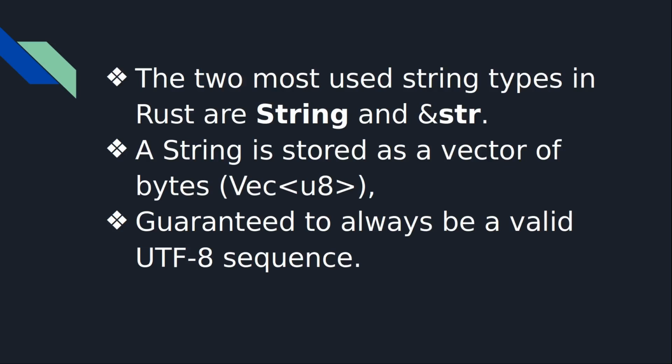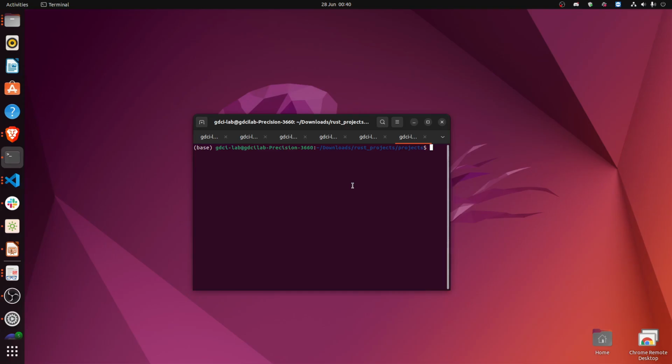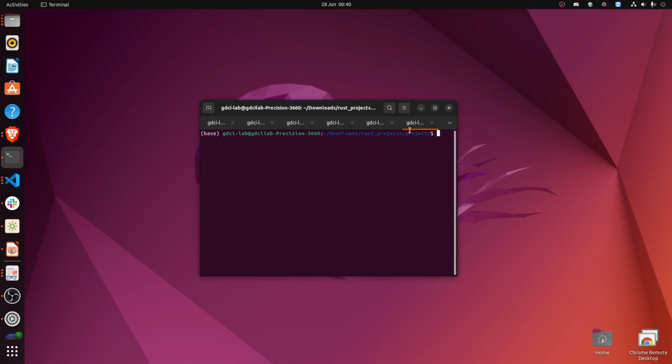What is most important is that we can be sure that our strings are always going to be UTF-8 sequences in Rust. Okay, right. So now you can head over to your terminal or your command prompt, and I'm assuming that you are at the folder where you want to write your Rust programs.